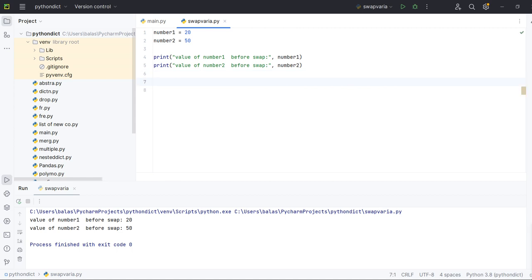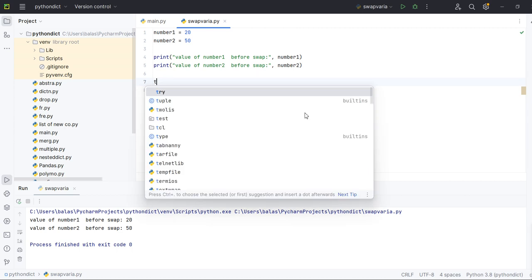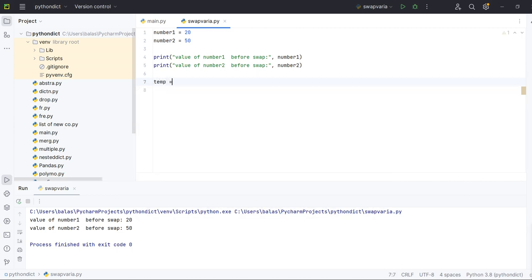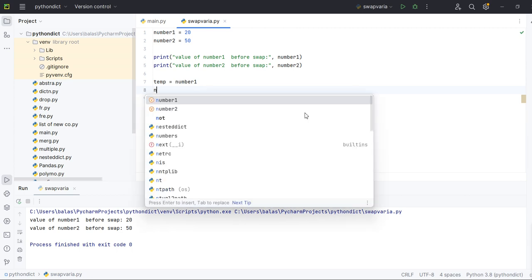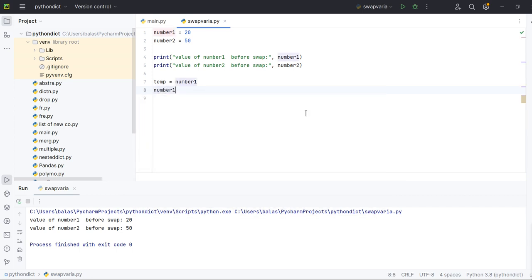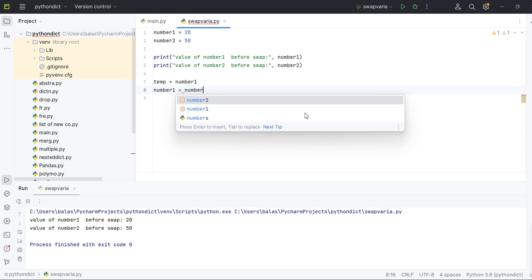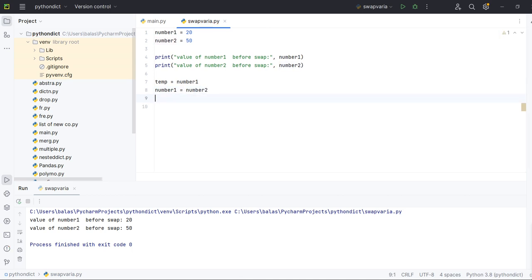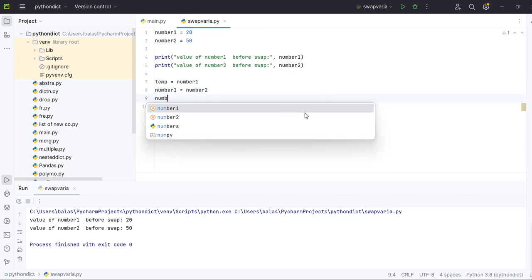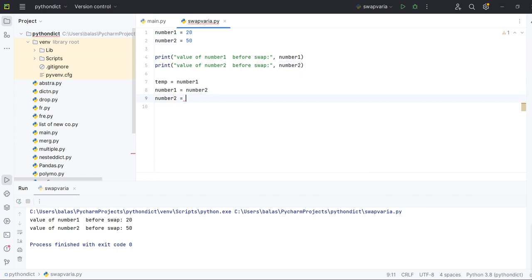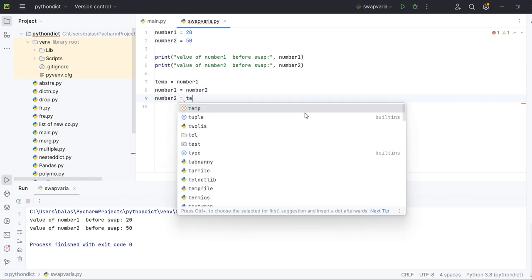Now we'll see the first approach by applying the temp variable. In temp I am assigning number 1. Now I am assigning number 1 equal to number 2. Now number 2 I am assigning temp.